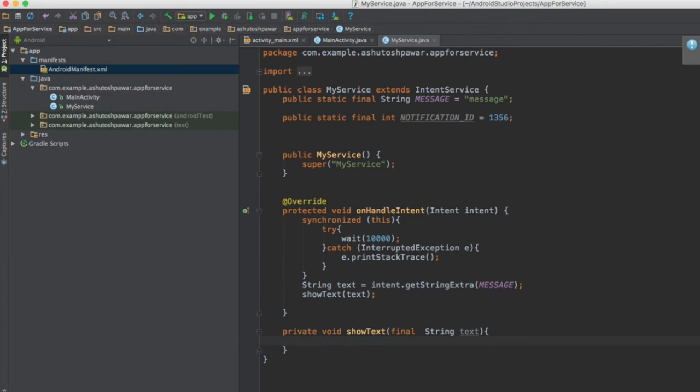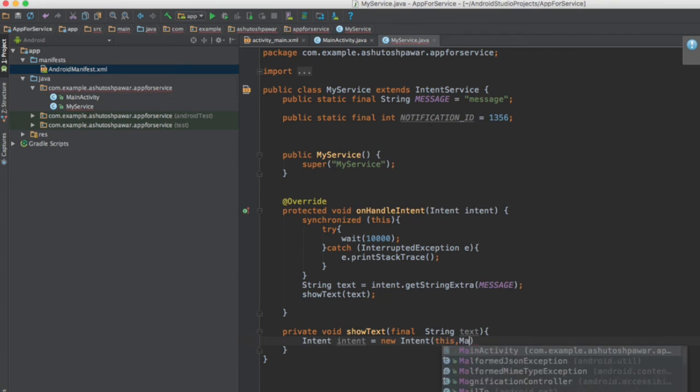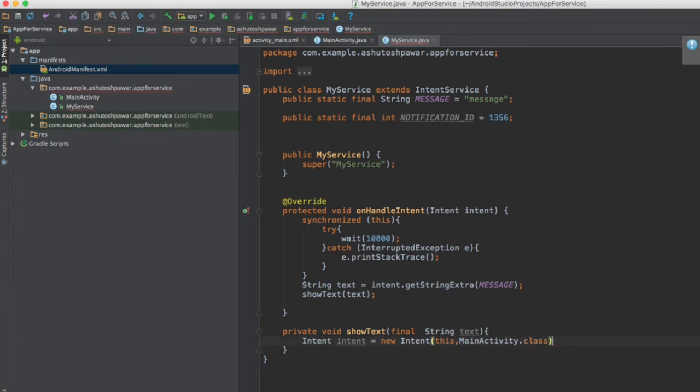So while building a notification, the first thing which you need to keep in mind is that you not only need to build a notification, but you also need to make sure that when you click that particular notification, you will be redirected to an activity. So for example, if you get a notification from Gmail, and if you click that notification, you will be redirected to the Gmail application. So for that purpose, we need a separate intent here, which is going to do that. So we will type in intent equals new intent, and this is going to accept this as the first parameter. And what we want to do is that we want to redirect the user to the main activity when he clicks that particular intent. So we will pass in MainActivity.class.